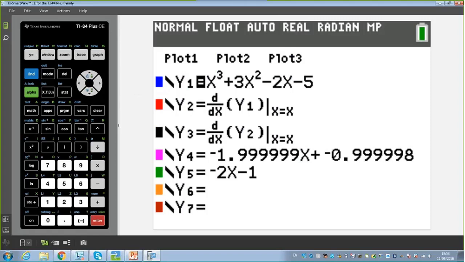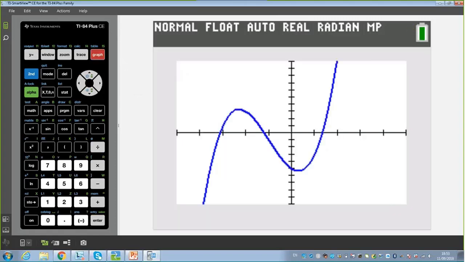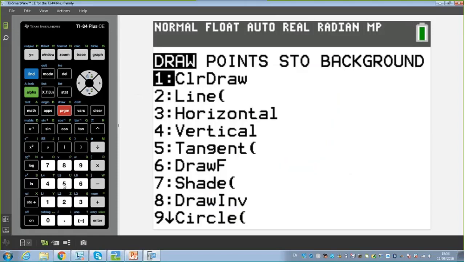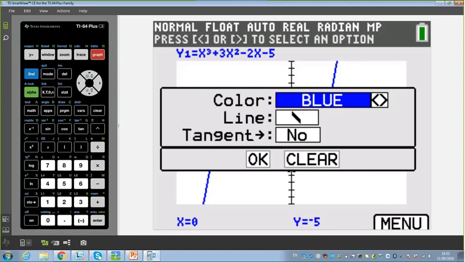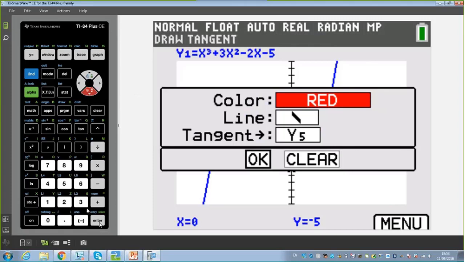Are you saying that if they go into draw, and they're in tangent, I'm going to just use the menu and change the color to something different. We store that as, say, Y5. Are you saying that in this screen you want that they do something wrong, or is it later on? Just within the graphing screen.